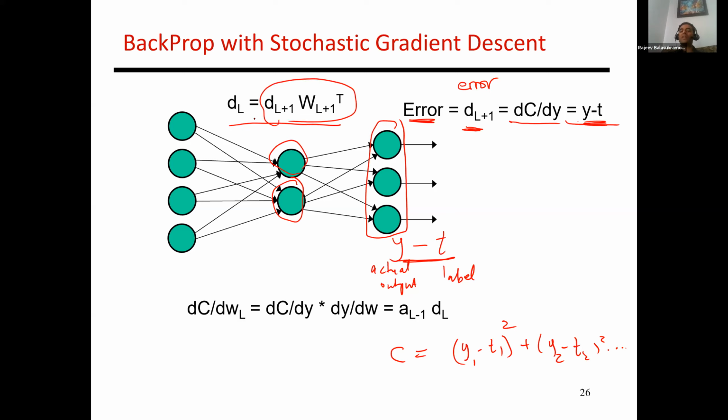It basically says that if I know the error of layer L plus 1, I know the error of all the neurons in layer L by just multiplying it by this weight matrix. And in fact, the transpose of that weight matrix. So you use a certain weight matrix W L plus 1 while doing the forward pass. For the backward pass, you're going to take the transpose of that matrix, multiply it by the error of these neurons to get the error of these neurons over here.